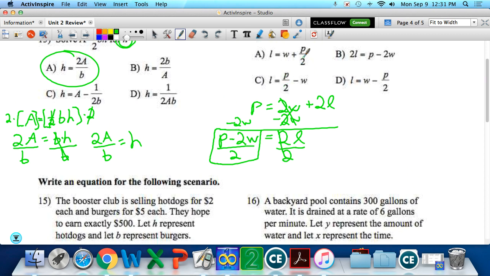I notice this P over 2 is in 3 different options. That doesn't mean it has to be in the answer, but I sit there and go, oh, that would be if I took the 2 and actually divided the P by it. Well, I can't just do one of them, so maybe I do both of them. If I do that, P divided by 2 is just P over 2. Negative 2 divided by 2 is a negative 1, which would be a negative 1W. I don't write the 1 there. I just put minus W because that's how computers spit it out. And then I have L all by itself. And I see that that is the answer, C.